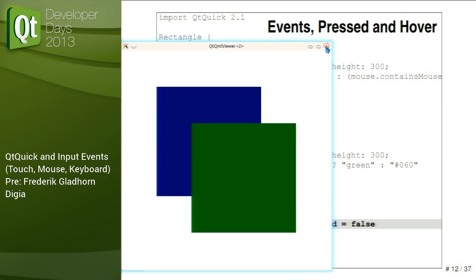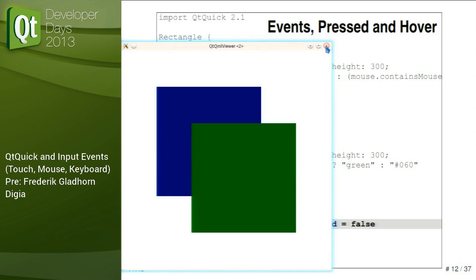So then we have exactly one item getting the mouse events, and that is called the mouse grabber item. That's an implementation detail bleeding through in a few places. And the mouse grabber is the one item that gets all follow-up mouse events. That's because of the way the mouse handling is implemented. We send all further mouse moves and the release to exactly that one item. That is why the green one here doesn't get updated.